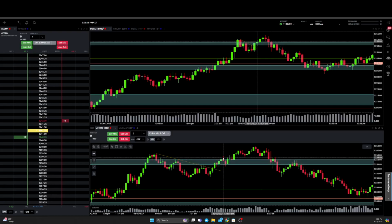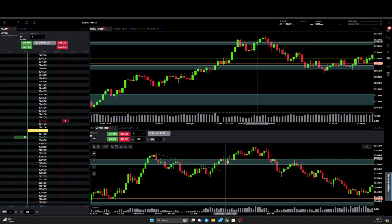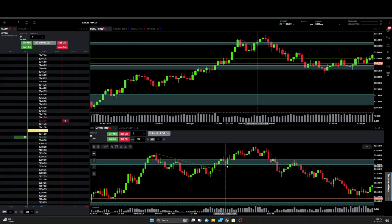We got an initial move up, looked pretty strong. I like to see that break on the 5,000 tick chart too. So we look strong here as well as getting the break here, which gave me the confidence to add another contract when we pulled back right here. So when we pulled back, we were maybe a point or so above where my original entry was. I entered a second contract, had one take profit around this high of day right in here, 5260, so about a 5-point move. We pushed up pretty immediately and got that fill.